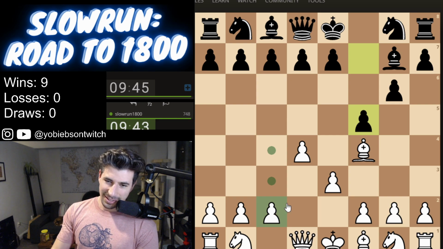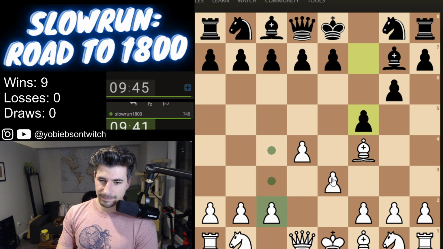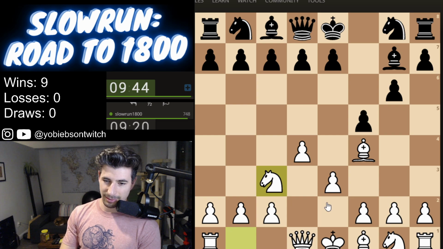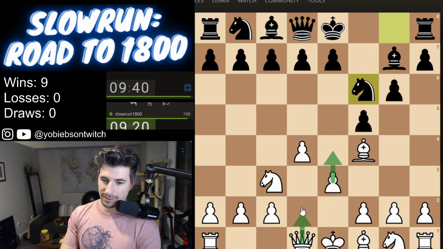I don't know if we should play c4 here. Or do we want to try to take this bishop and castle long? Because he's going to castle this way. So we could actually play the knight here, push up. Let's do it. It's going to be a little more dangerous. We're going to play queen d2.